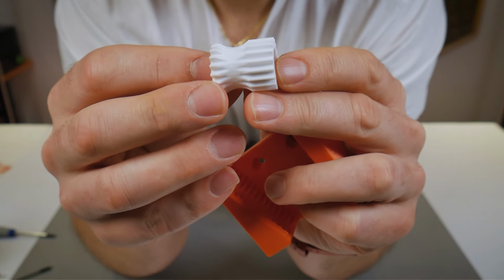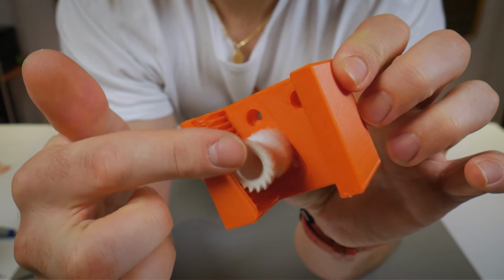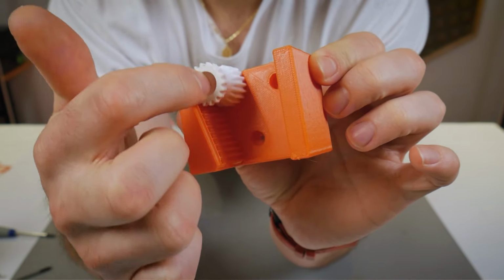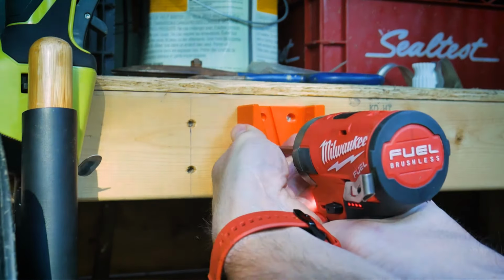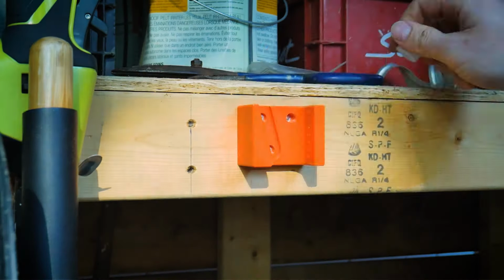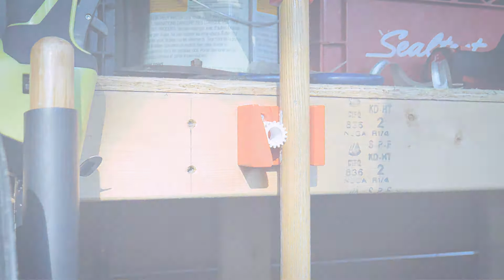The white part was also printed in PETG. It came out looking pretty clean, and when the two parts are placed together, you can see that they fit together perfectly. So the takeaway here is that if you're printing with PETG on the 5M Pro, you're probably going to have to play around with the print presets. For me personally, I'm probably going to try and slow down the profile a little bit, or perhaps even reduce the volumetric flow rate, which will also drop the speeds, and that way I can lower the nozzle temperature and not run into under extrusion issues, and then I'll end up with cleaner outer perimeters.